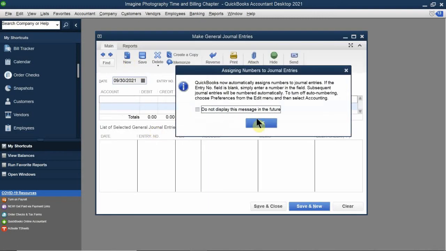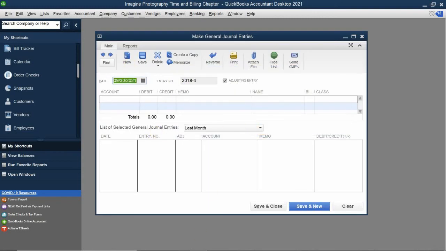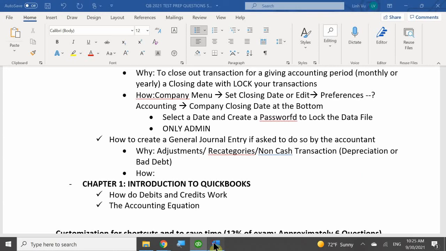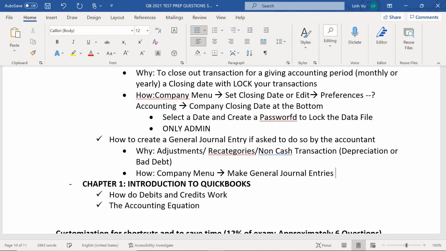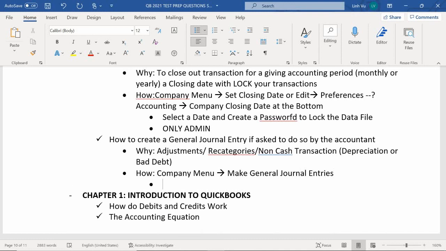Once you get to this window, what is the rule that QuickBooks recommends you to create prior to creating general journal entries? What do I mean by this?